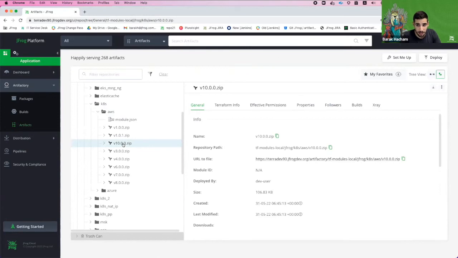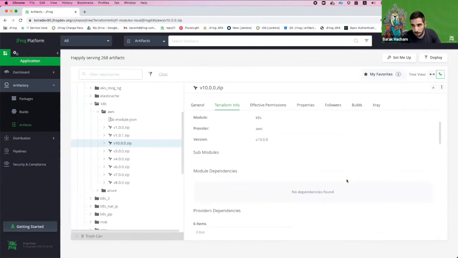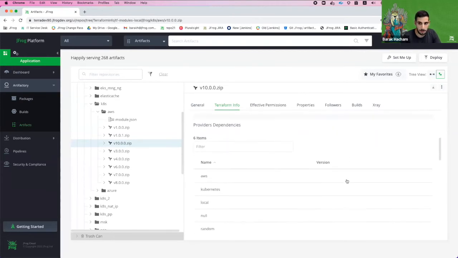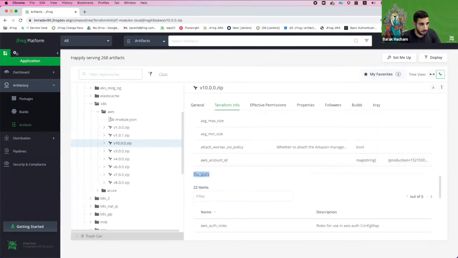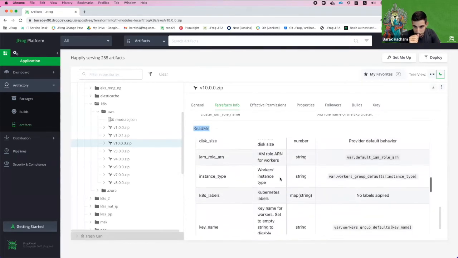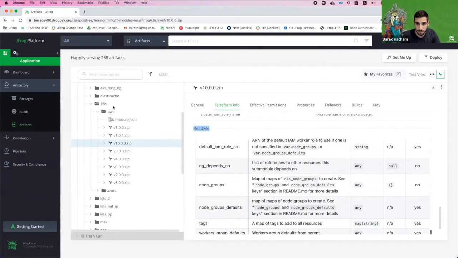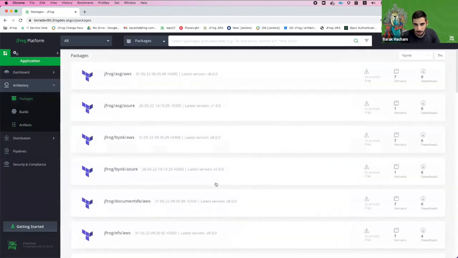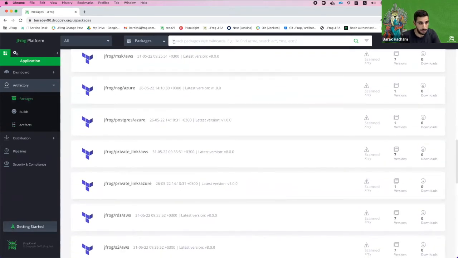In its Artifactory info tab, we can see some extra data like providers and module dependencies, inputs, outputs, and even the README file without downloading the entire module. Besides that, you are also able to browse and search over all your published modules and providers.